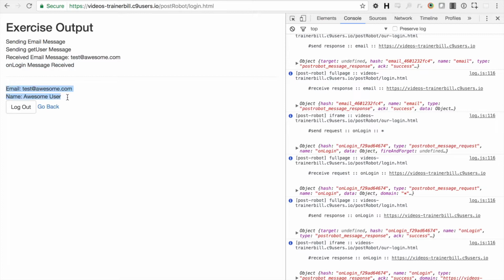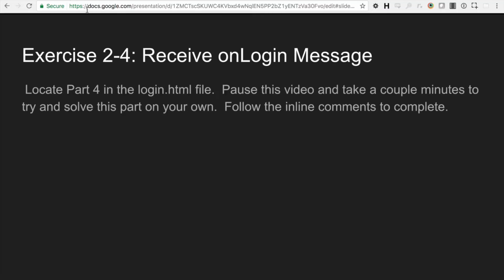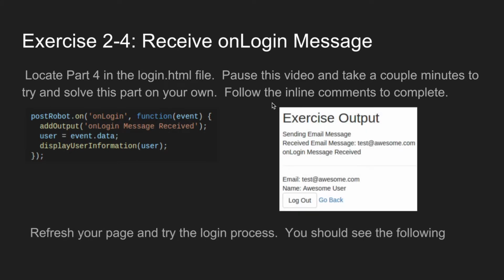And then we see that we are displaying the user information since they are now logged in. So here's the answer to the exercise. If you want to pause and take a minute to copy it and type it in. And here is what happens when you refresh the page and try the login process. You should see the following output.